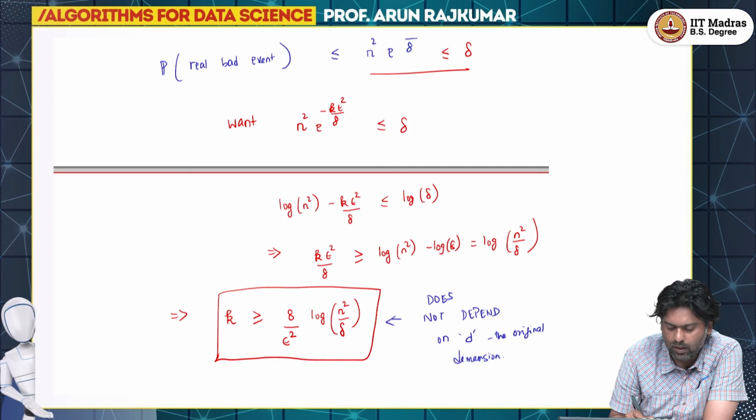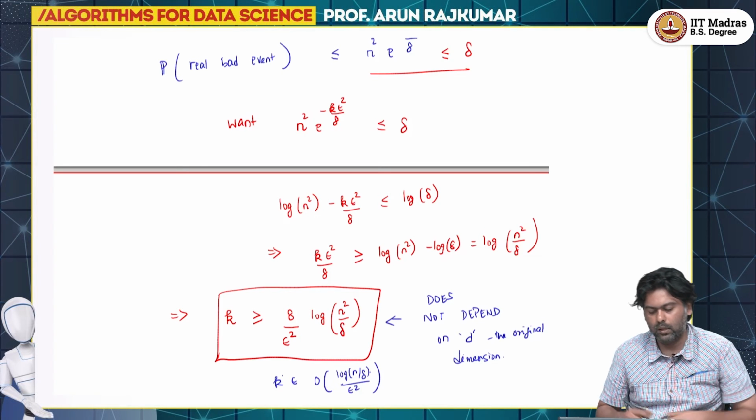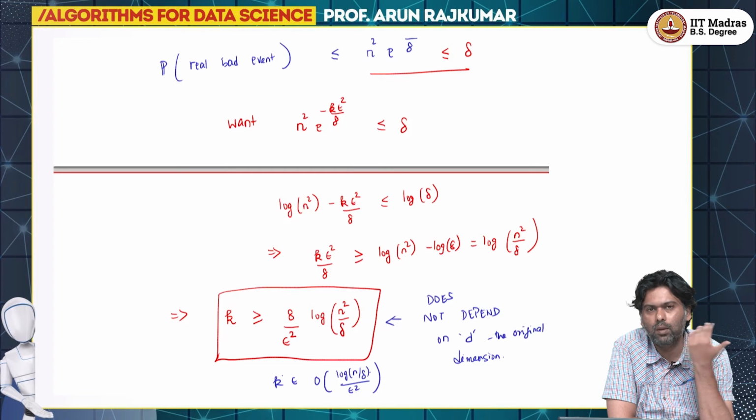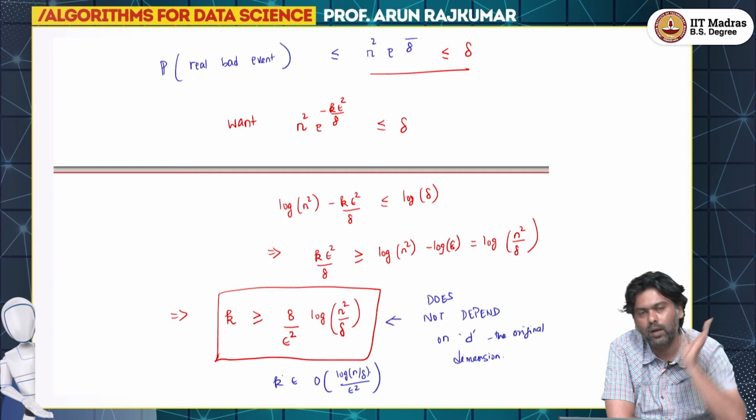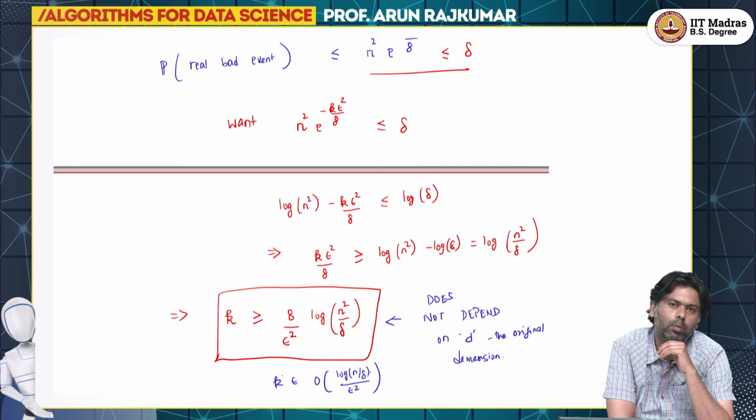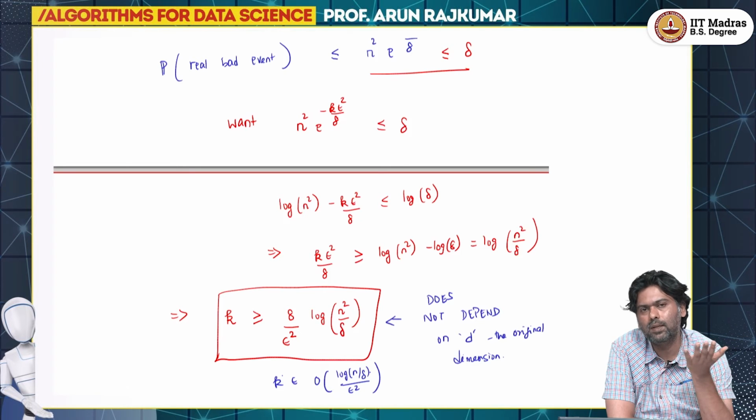Of course, though it is log n squared, I can think of this as just log n times some constant. So, this whole thing k is just order of log n by delta by epsilon squared. Sometimes the delta is also treated as a constant, a high probability thing. So, we typically think of this as log n by epsilon squared. K is in log n by epsilon squared, where it is implied that we are talking about a high probability statement. Of course, we cannot guarantee it always. There will always be some bad event that might happen, but the chance that happens is very, very small, right. So that is the JL lemma for us, right.